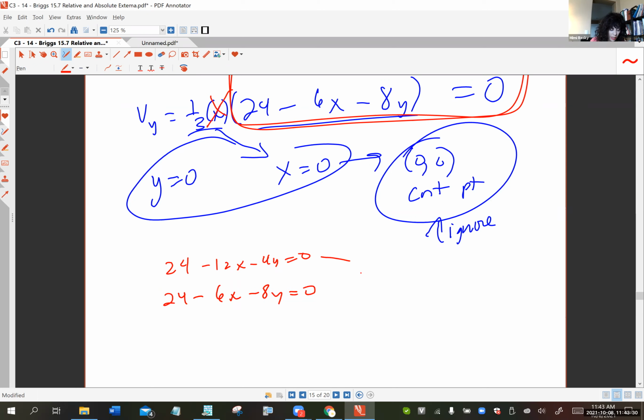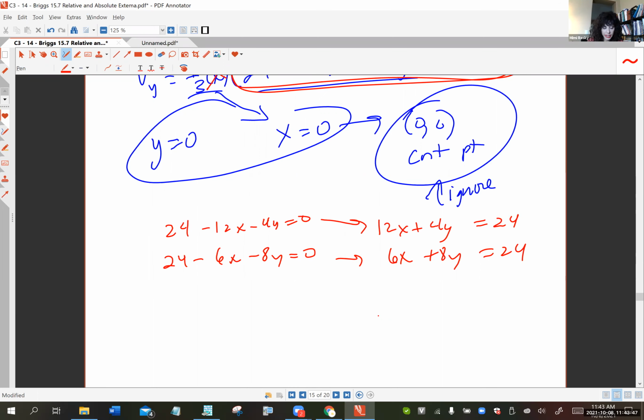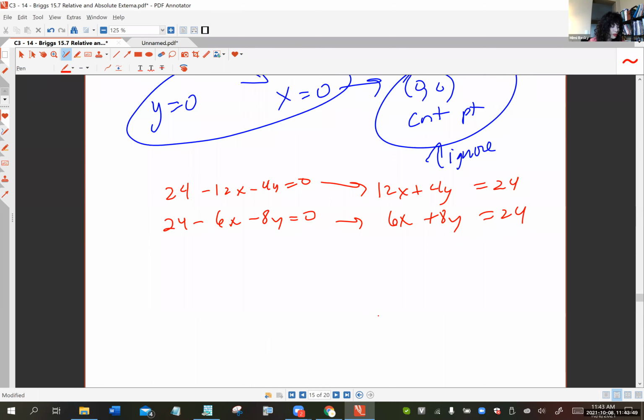I'm going to rewrite them because I like it when my variables are on one side and my constants are on the other because it looks prettier. Yeah, that's just how I roll. And then you can use the process of elimination or substitution because you learned from algebra how to solve systems that are linear. It's up to you. If I multiply this second equation on both sides by -2 and then rewrite the system, here's equation 1. Here's equation 2 after multiplying both sides by -2.